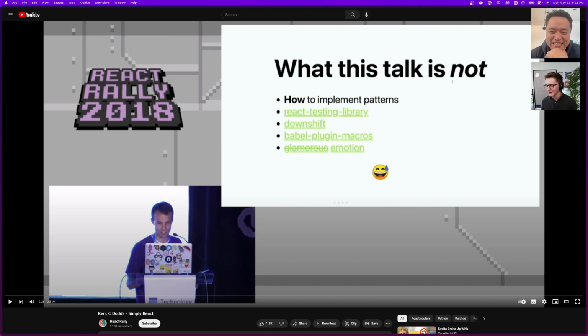Rounding out our week talking about programming abstractions, this is a heavy hitter that honestly got me into React and programming back in college. A talk from Kent C. Dodds called Simply React, but really it's just simple abstractions that you can use in anything. He calls it inversion of control. It's something that I've quoted quite often. It was a pattern that worked well even before React hooks and the way that they do state today, and the pattern still holds for the components that you write all the time. So front end, back end, anyone. I think it's pretty evergreen advice.